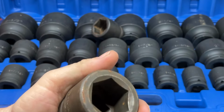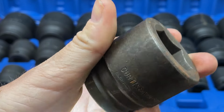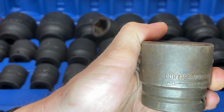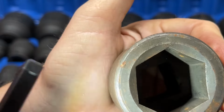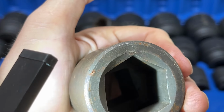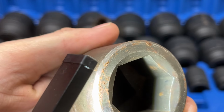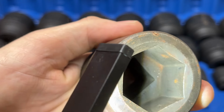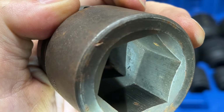So I was looking for two things. I was looking for something that was clean, and I was looking for something that hadn't been used and abused. This is a Curtis Wright, so a little bit older of a socket. It doesn't have that off-angle deal, but you can tell it hasn't been used much. You look in there, and the broaching is clean. I can see a little bit of striations in this side, but honestly, that looks like where a socket has been on an actual bolt head or something. Well, maybe I can see a little bit of the striations in this one.